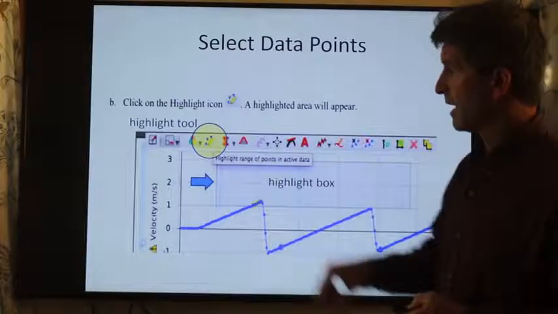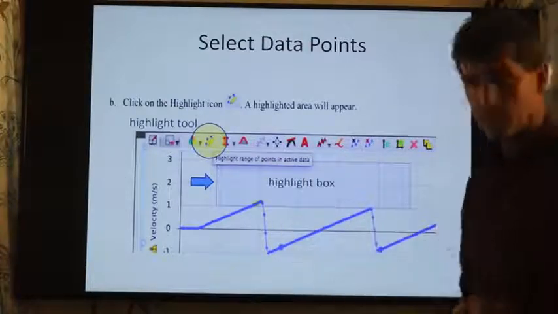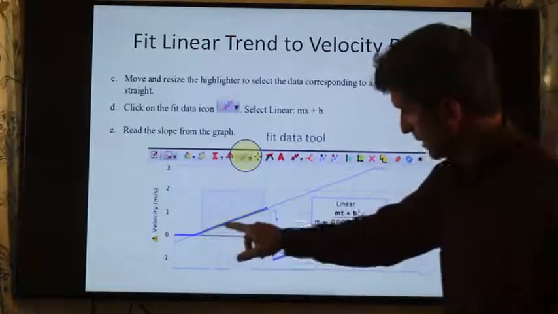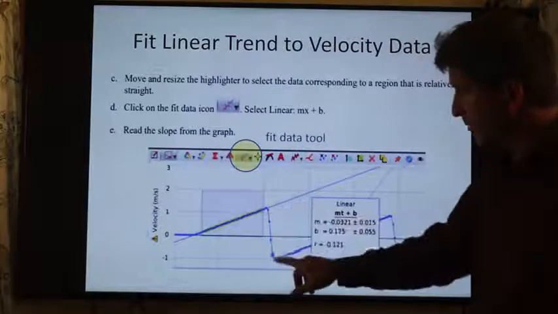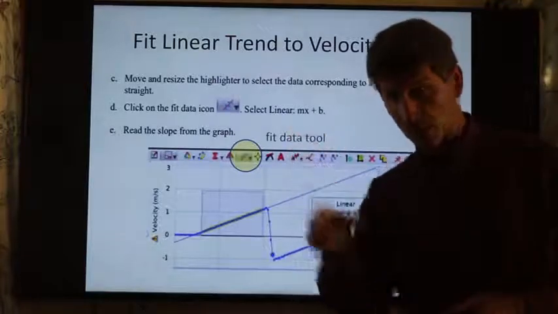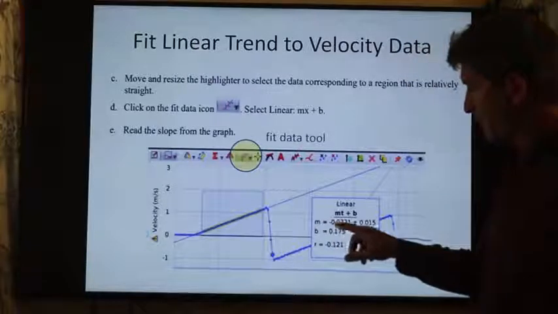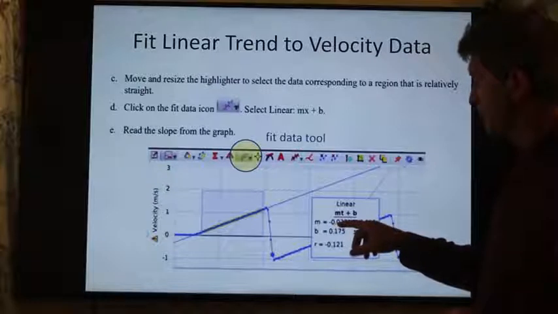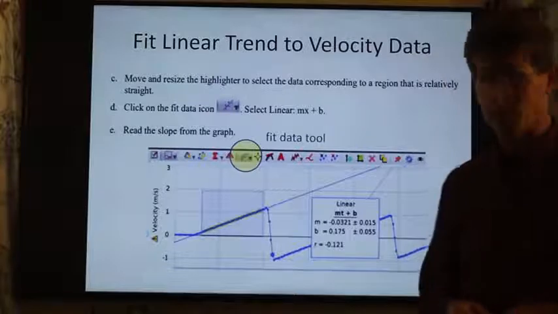So I click on this little highlighter tool, a box will pop up, I'll then drag that box to whatever location that I want to measure. And again, see this upslope right here? I'll exclude a few data points where it goes down with the bounce, exclude a few data points where I actually held the ball before I released it. And notice here, this M value gives me a slope. Here it says negative 0.0321.